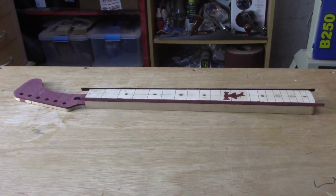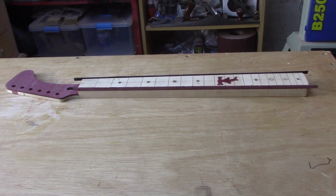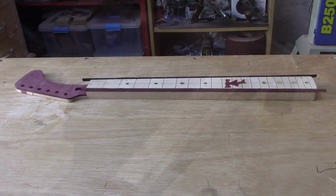So that's the tape off, and the joint is looking quite good. So we'll start to pare down the sides and start to trim everything up.